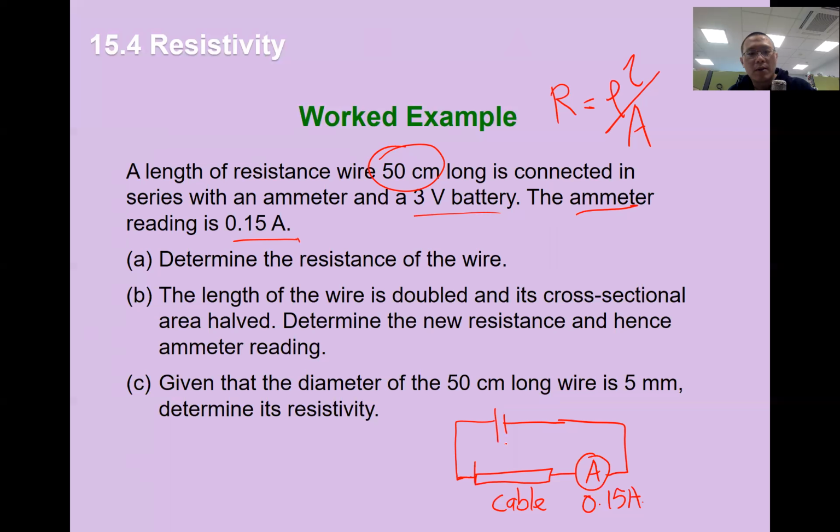So this is the battery itself, with plus and minus. Based on the question, this is a circuit with a 3-volt battery, and the current will go from plus to minus, and it will read 0.15. So this will be your current, 0.15 ampere. So this could be the circuit that you're looking for. What we have here is quite straightforward. The voltage across the cable is 3 volts, then the current flowing through the cable is 0.15. Okay, the common formula that we're looking at, or the two common formulas that we look at, is R equals to, give me a minute.